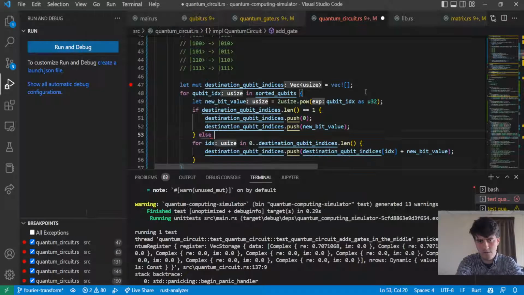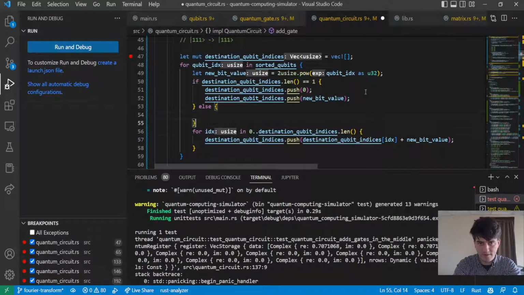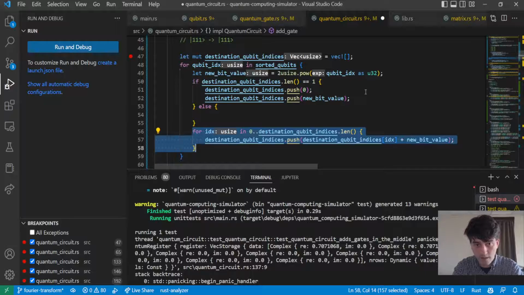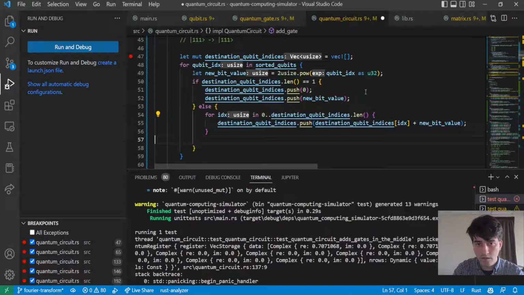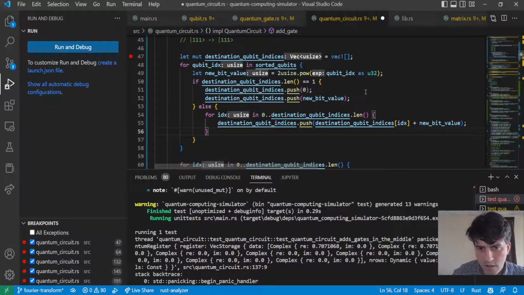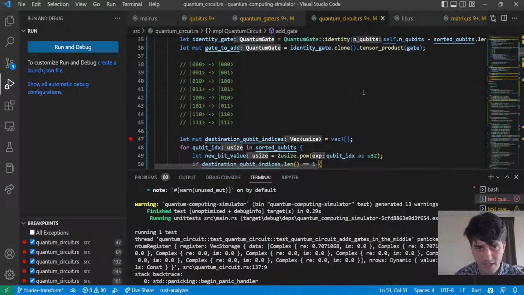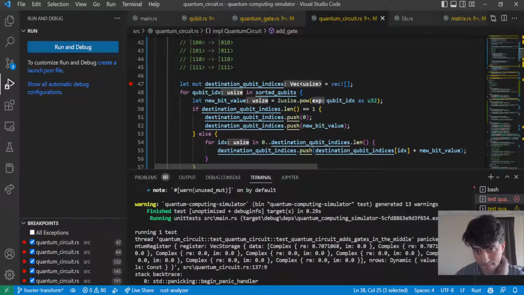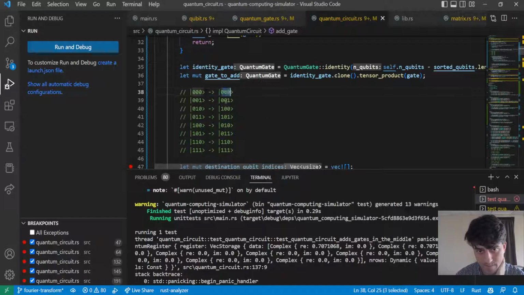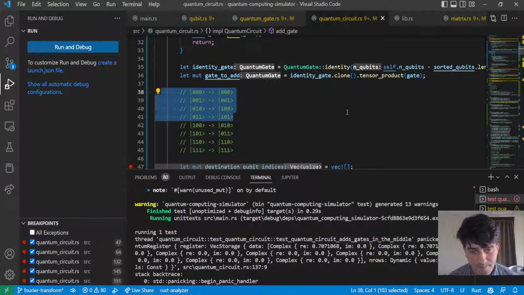Otherwise, take whatever we previously had and push some new versions of that on there, which I think is going to be equivalent in my case, though. So that should make these 4 swaps.